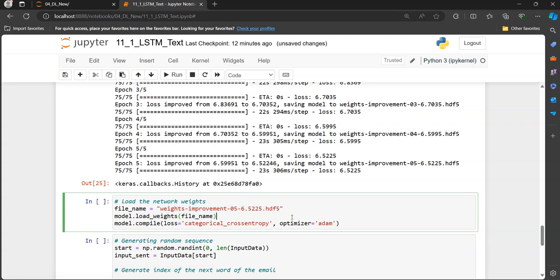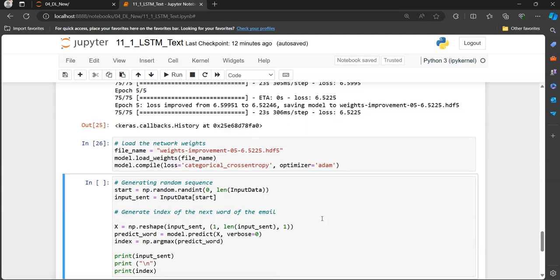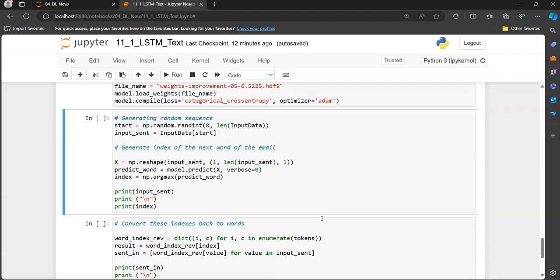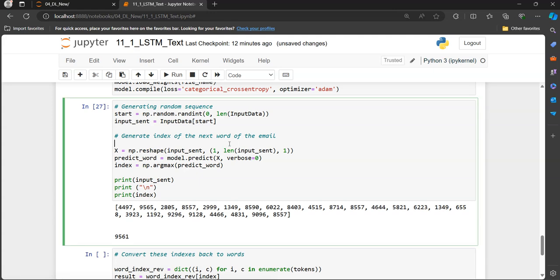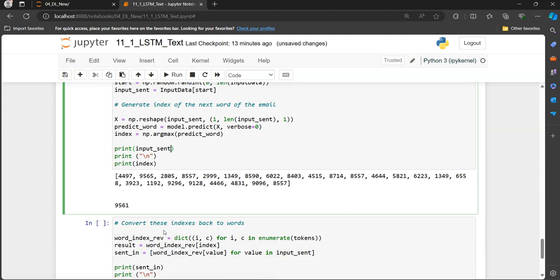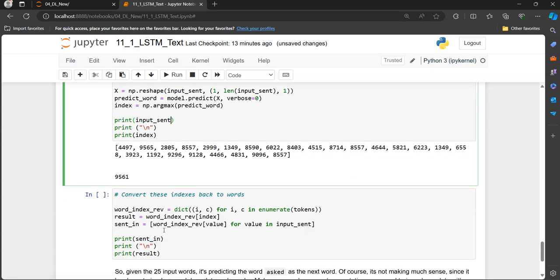So we are loading the weights of the model and then compiling the model. Then we generate a random sequence here. We are generating the random sequence by specifying the indices of the input sentences, and we are using our model to make the prediction for x, then getting the indices of the words, and we are printing the input sentence and then what the index is.